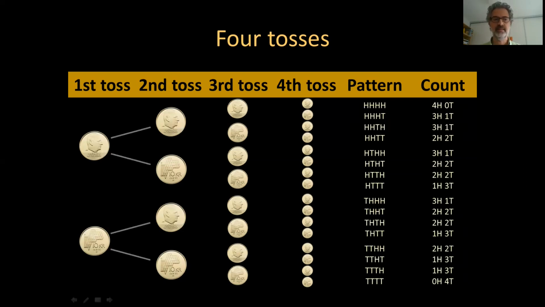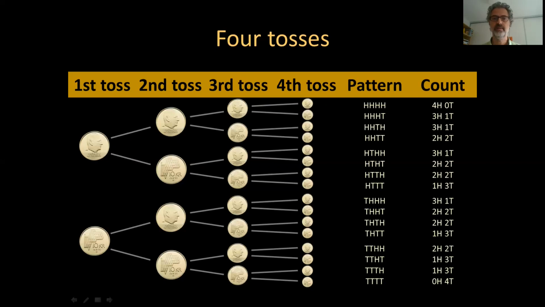Just to note that each outcome at each coin toss can lead to 2 options for the next one that are equally likely. So there are all these possible paths one can take. And every person who tosses a coin 4 times will necessarily take one of these paths. These are all the possible options. These are all the possible patterns of results one can get. And, well, how many are they?